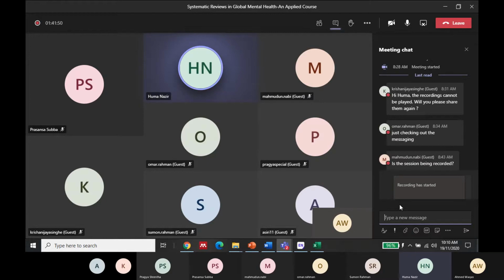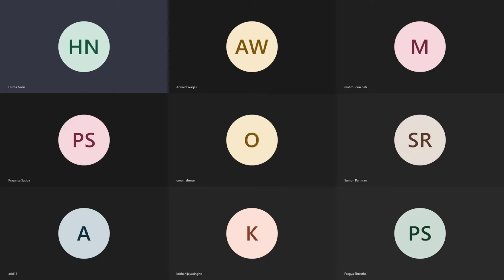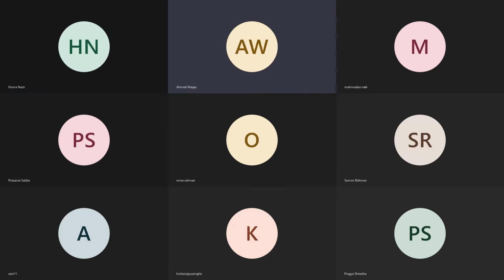to report how many articles were excluded and what were the reasons, or we have to do it manually from Rayan software. Yes, the reasons would be exported automatically, but the reasons would only come if you have added labels or reasons for included articles, or mostly the reasons are for excluded articles. That is what PRISMA asks you.